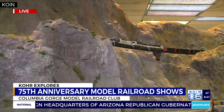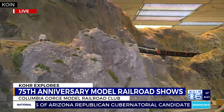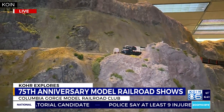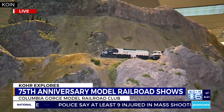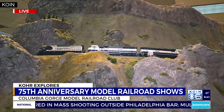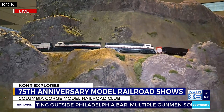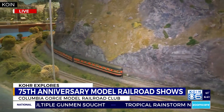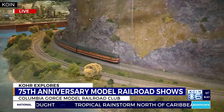The Burlington Northern Santa Fe on the very top level coming around the bend here. For folks who are not familiar with this, this is a replica of the train station as it existed — from Union Station all the way up to Mary Hill in the Columbia River Gorge. And that is a depiction of some of the stuff on the Washington side of the river towards Wishrum, towards Roosevelt.